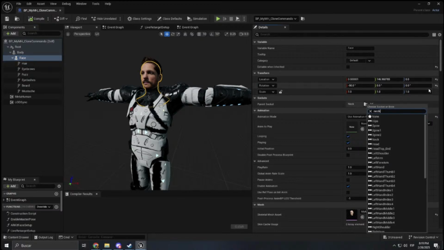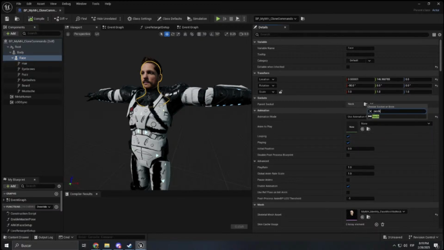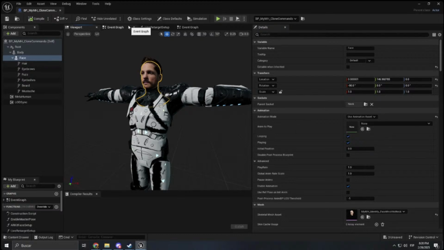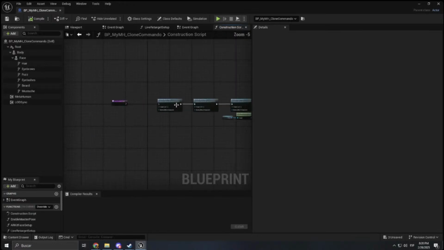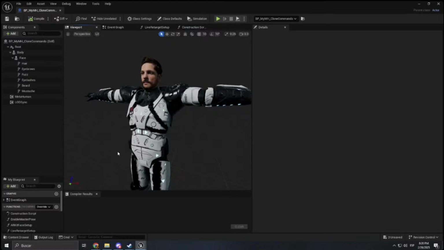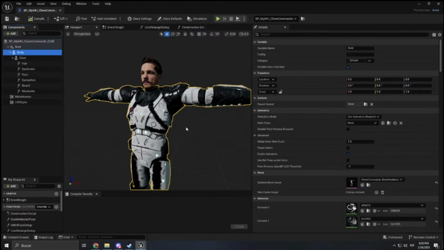With the neck, in this particular case, there's only one neck. If you were to have two necks in other characters, try and go for the lower one, the one that's closest to the spine, to the sternum, is going to be way better. That's all I did. Then I believe in the construction script, we also, no, we didn't need to do anything in this case. We don't set a leader pose here because we don't have a leader to follow. The body will now drive everything.